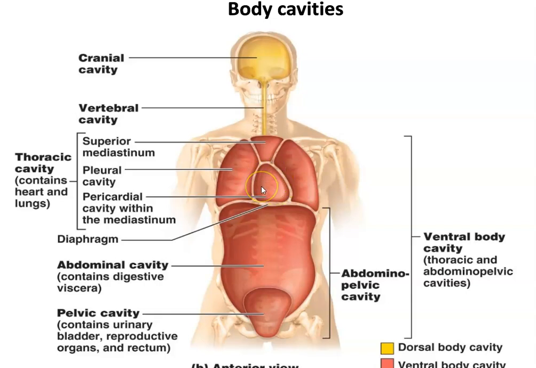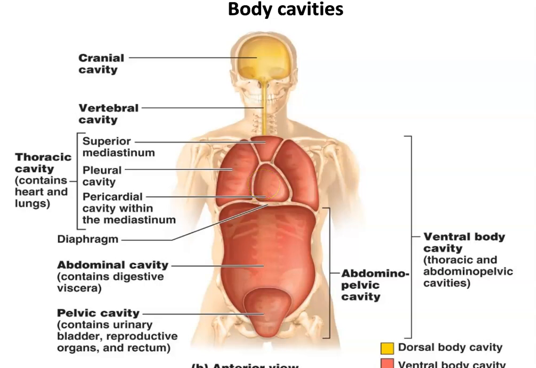Each of the pleural cavities surrounds one of the lungs. The pleural cavities are located between two layers of a serous membrane called the pleural membrane. The parietal pleura are attached to the body wall and the surface of the diaphragm, and the visceral pleura are attached to the surface of the lungs. Between the two layers, we find a thin layer of serous fluid.